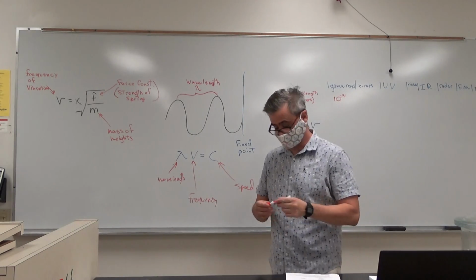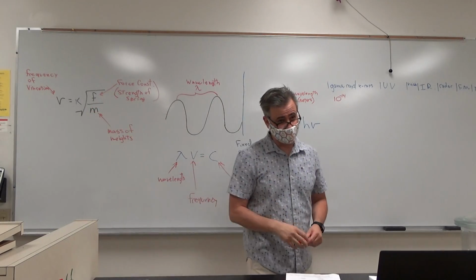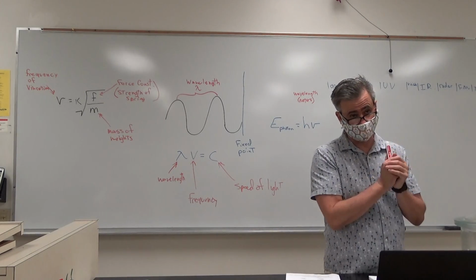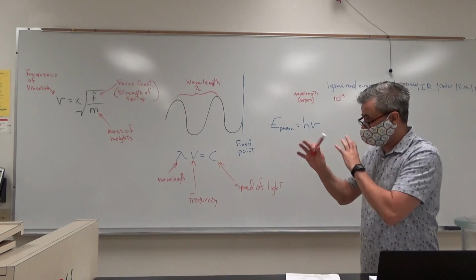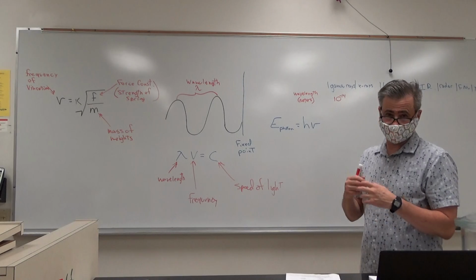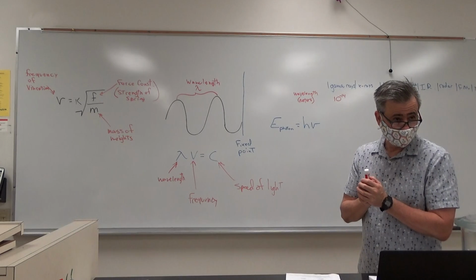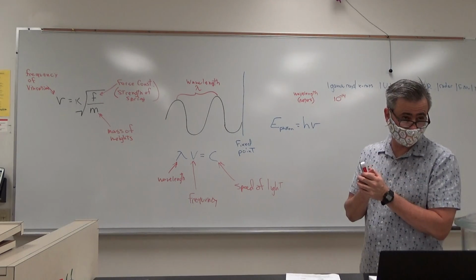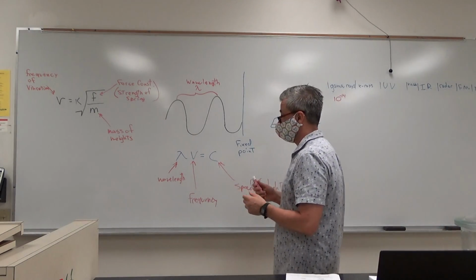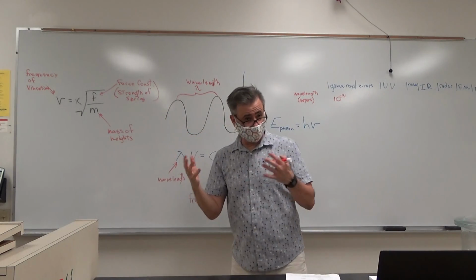But in any case, what I'm trying to convey to you is, when you change one variable in this, what is the effect you're going to see in terms of absorption of UV light? So we're not really talking about weights on a spring, but since the vibration of a bond mirrors that, we can use this to think about what kind of changes we expect in vibration if the bond changes. So this is the strength of the spring. In this case, it would be the strength of the bond.